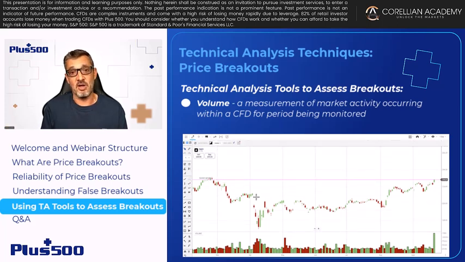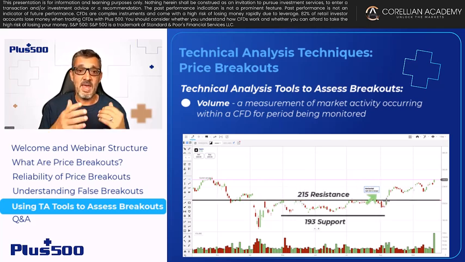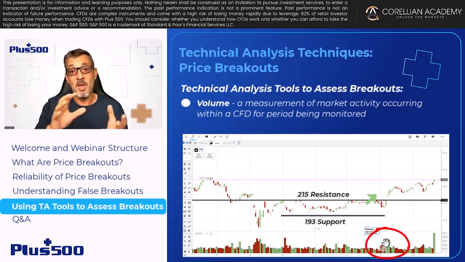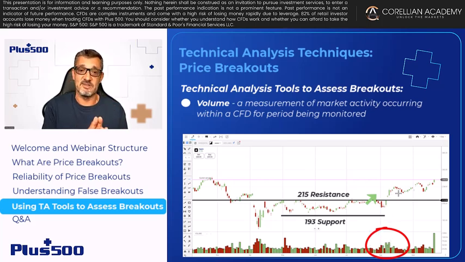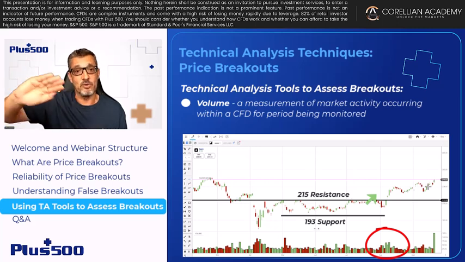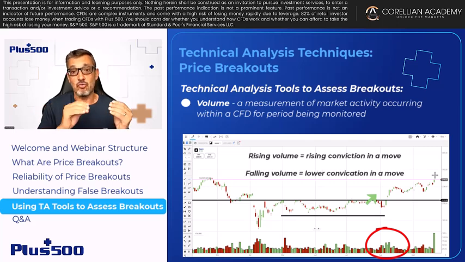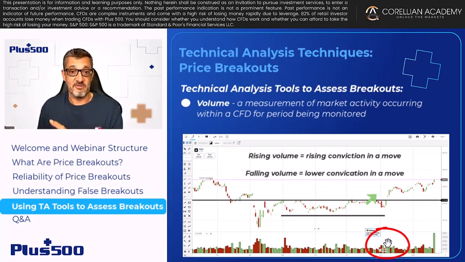Looking back to the Apple chart, on August the 7th, prices broke higher from a 3-month sideways range. In this situation, volume can be used to support the idea that the breakout to the top side is a valid one. Apple prices experienced higher volume before, during, and after the breakout than when it was caught in the sideways range. This increase in volume reflected broader base support for Apple prices as the important resistance level gave way, supporting the potential for a more sustained period of strength following the break higher. So a simple way of looking at it, rising volume for a CFD equals rising conviction in a move, and falling volume equals a lower conviction.